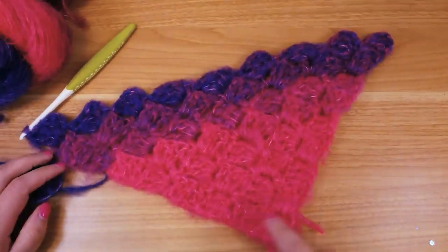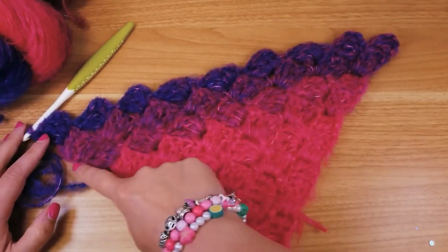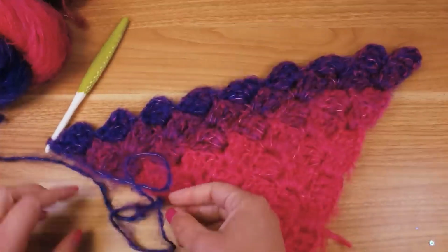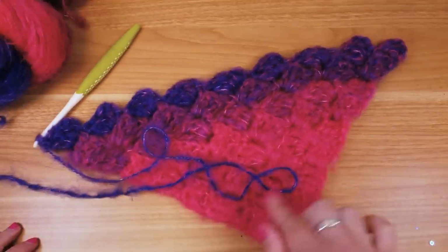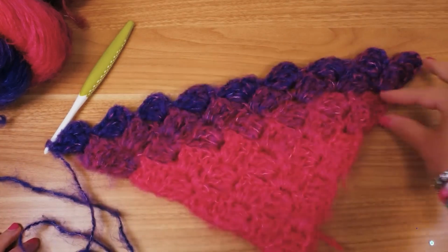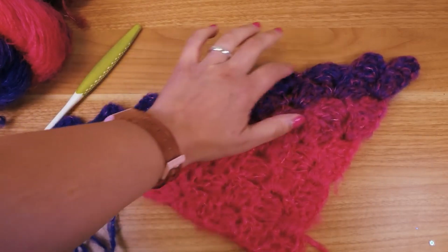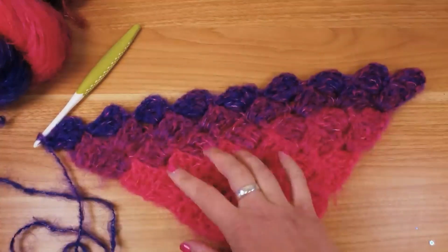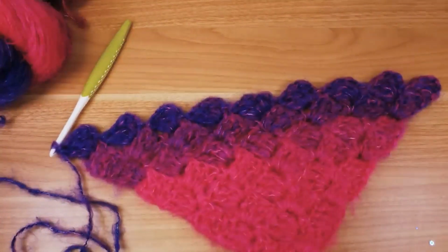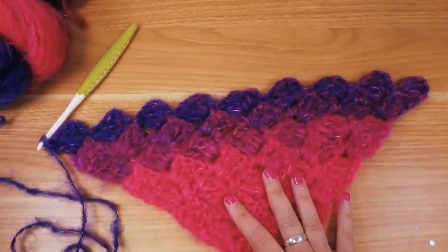Alright, so here is my promised update. You can see the pink is done now, and so we are merging into more like a purple. It took maybe 2 rows or so for the full next color to come in. This is a very deep purple. You can see here the difference a little bit more when I put it right on top. And then here we have just kind of the dyed through parts, and then these rows obviously are getting longer. In this one we already have 8 of the packs, meaning it's row 8. Once the next color fades are coming, my guess would be that the color change will happen with just 1 row. And so, I'm going to give you another update soon.